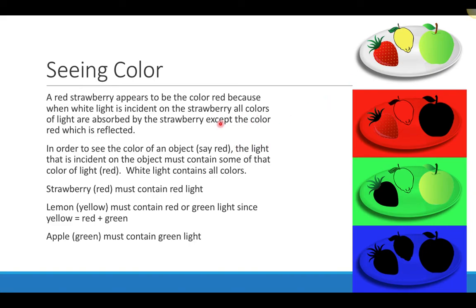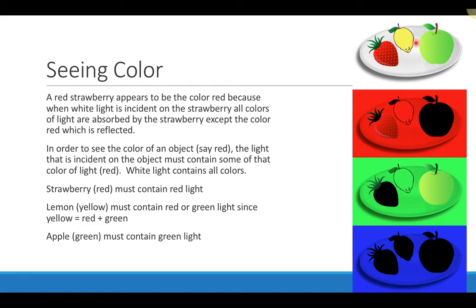What we're going to do is look at what color each one of these fruits would appear if I shine different color light on them. In order to see the strawberry, I have to have some red light shine on it, so that red light can reflect off. In order to see the green apple, I have to have green light so that the green light can reflect off.